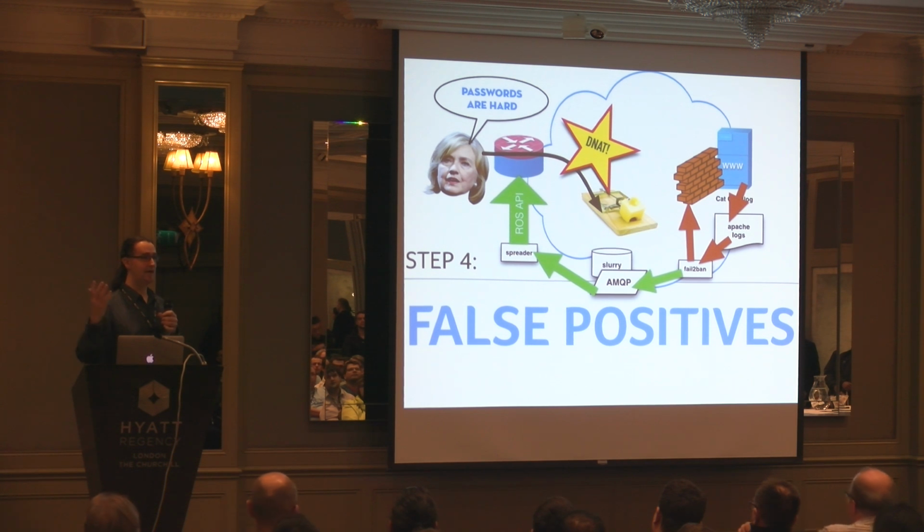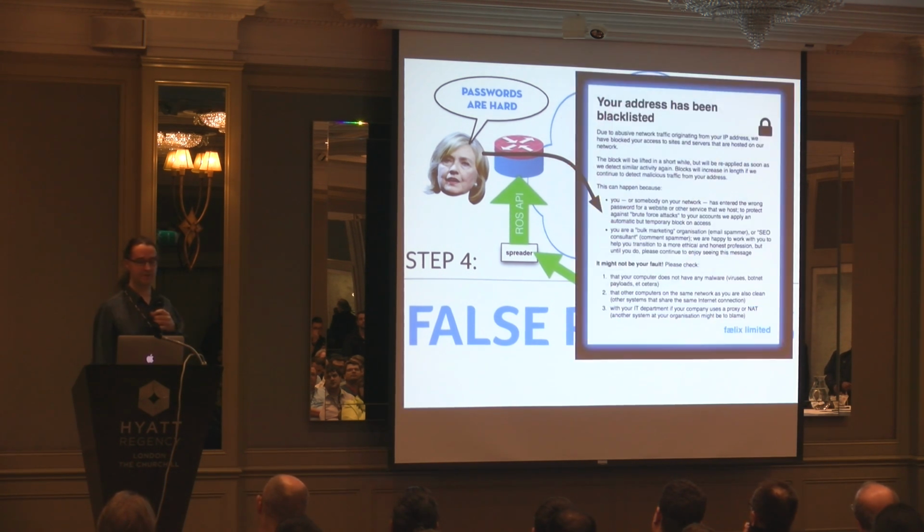Why don't we take all of the traffic from their address and DNAT it to a virtual machine that's specifically within our network to pop up one message that says, you've been blacklisted. So literally, for as long as that blacklist is in place, they just get this, no matter what URL they hit that's hosted within our network. It's not going to work for SSL, but for the vast majority of people who are going to lock themselves out, it's going to deflect a lot of support calls.